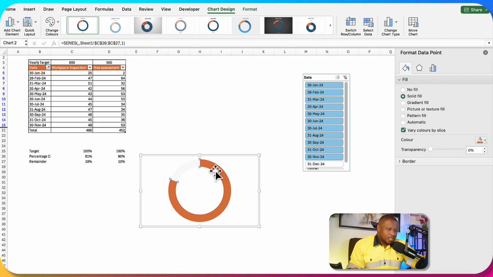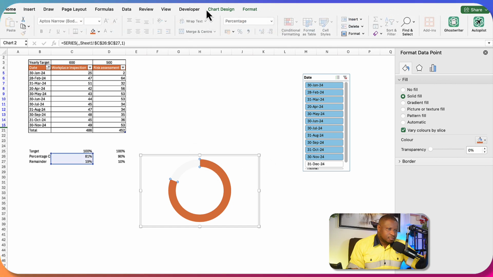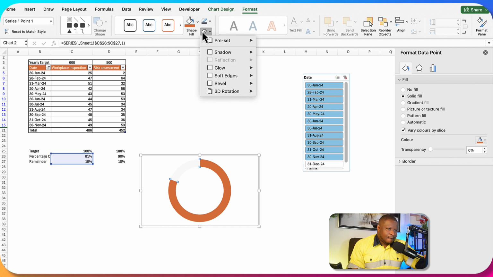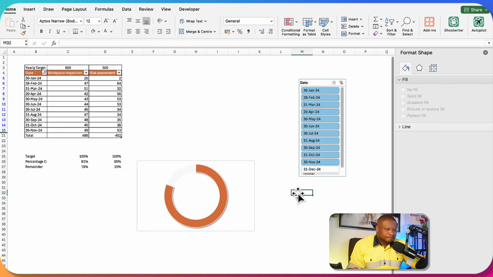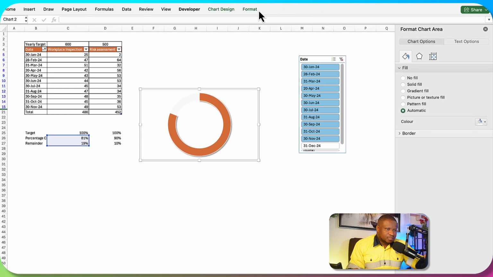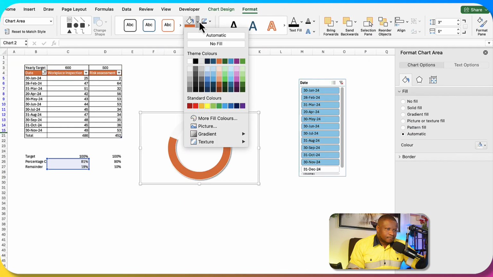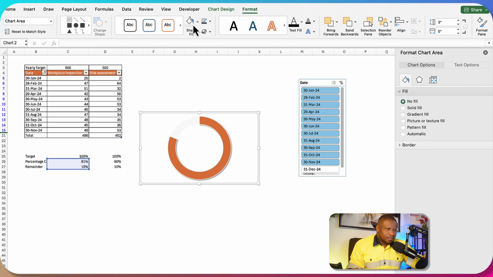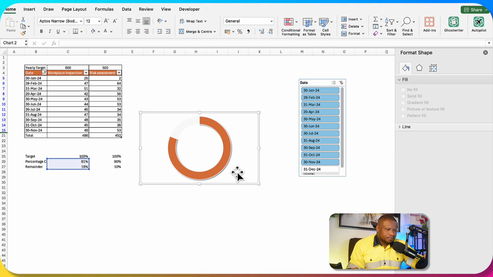And then we insert a shadow on it. Now we have our progress chart. We go to format and get rid of any fill within the chart and any border within the chart.